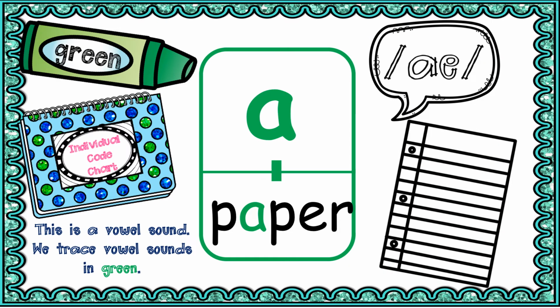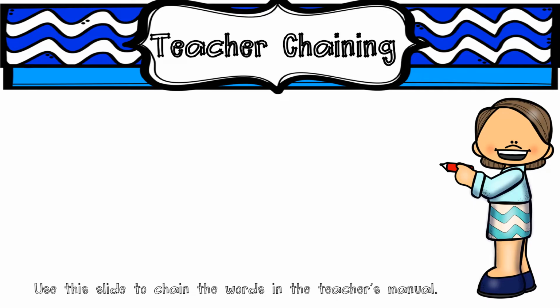So look at the example, paper. Paper here, the A says its name, but it's not like these normal AI, AY, A consonant E. Now some other words that we could add to this sneaky A or tricky A spelling is just that A alone that says A. Some other words we could add to the list would be paper, caper, basic, radar, raven, wager, David, laser, acorn, agent. So we're going to pick a few and we're going to write them on our board.